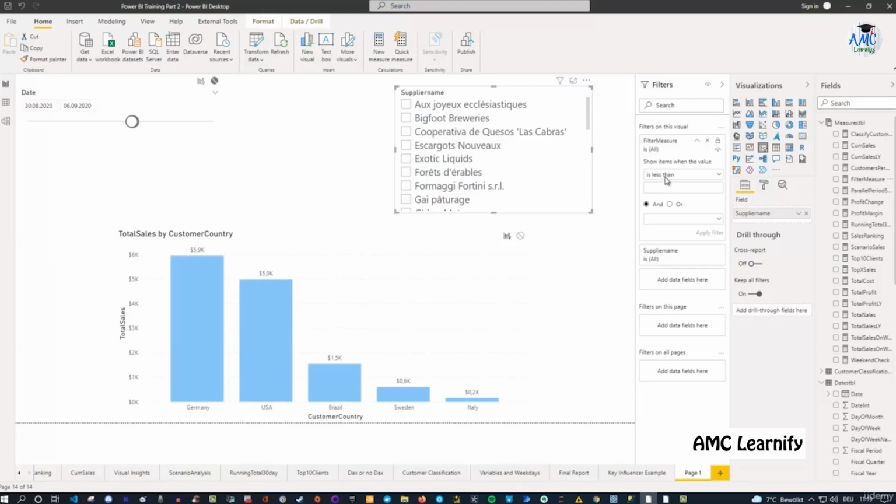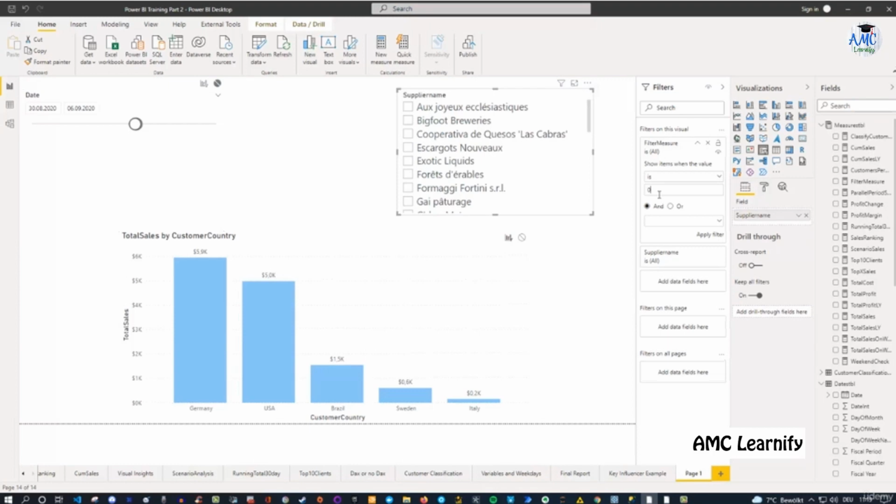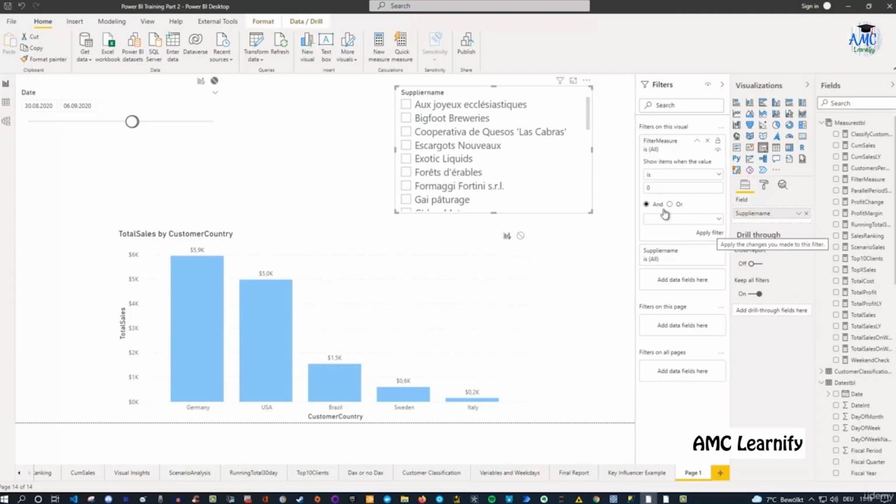Now, if we want to check for an exact match, we simply choose is exactly, and here you can just type in 0, which means it's false. And you're good to go. The filter will work smoothly with these numeric values, making it a breeze to handle the data. Let's see what happens when you click on Apply.